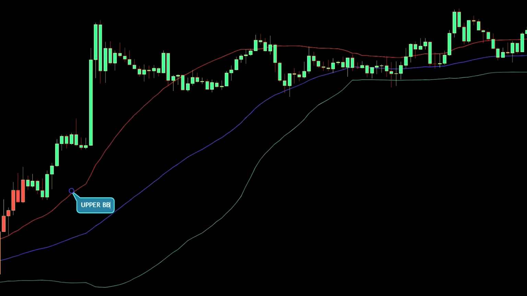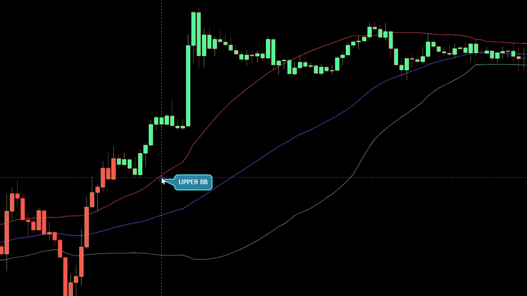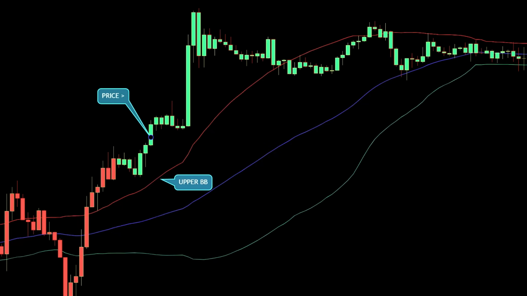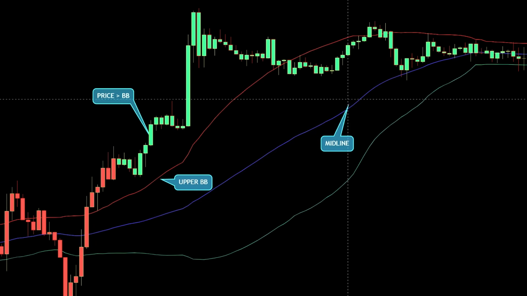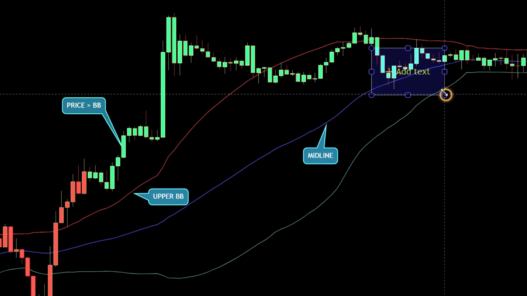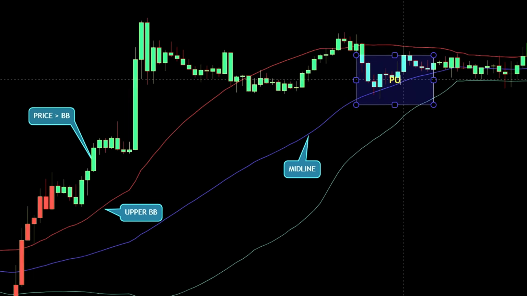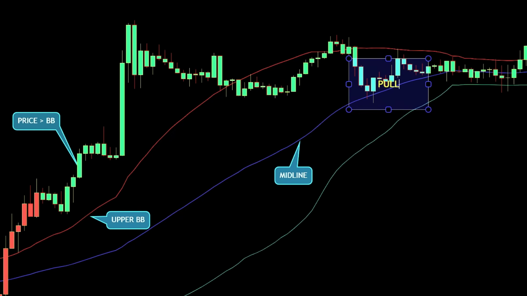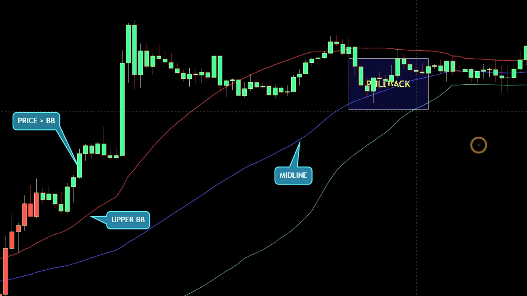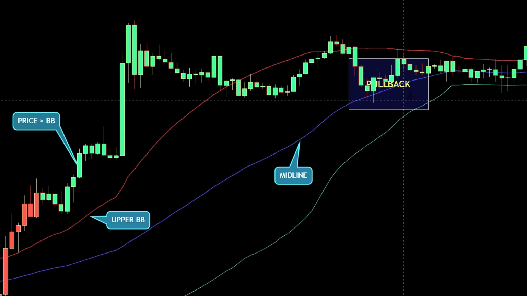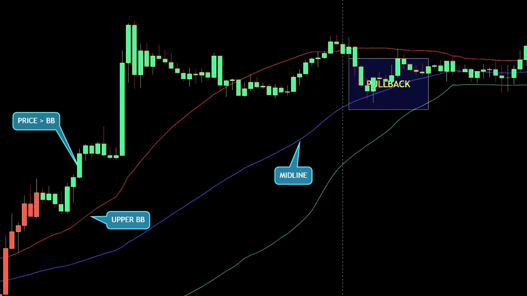When I'm looking for a potential buy, here's what I'm looking for. First, I want to see what looks like an uptrend. On the chart, that means the price candles are consistently staying above the upper Bollinger Band. That tells me buyers seem to be in control. Next, after the push up, I'm patient. I wait to see if the price candles pull back down to the middle Bollinger Band. I want to see a touch or get really close to that line. That's a more interesting area for potential entry than chasing the price at the top.